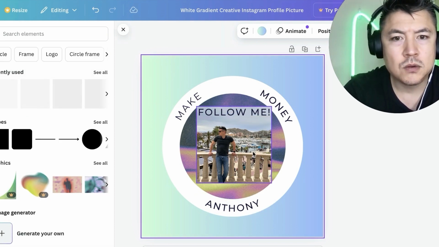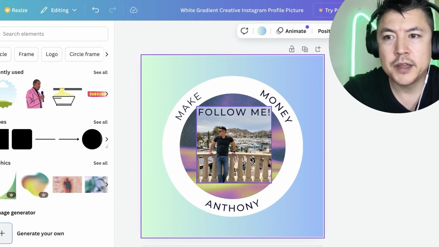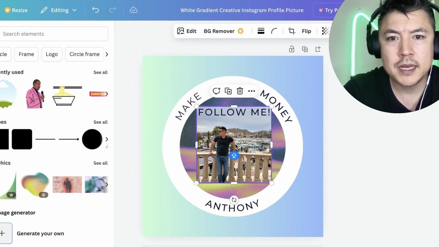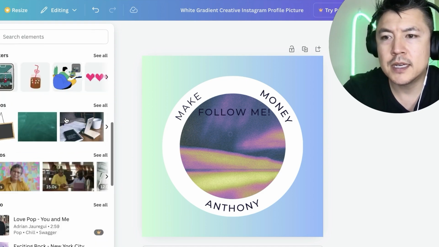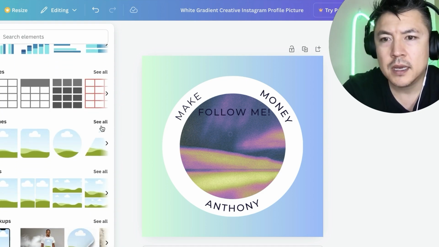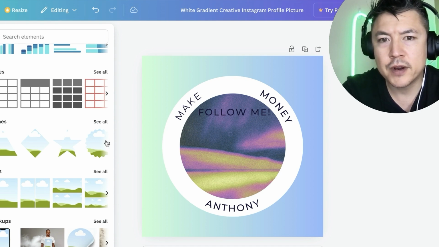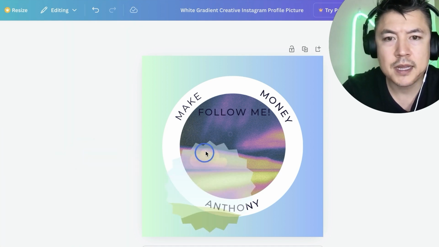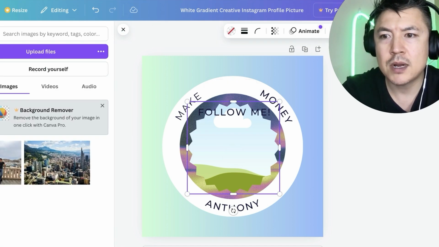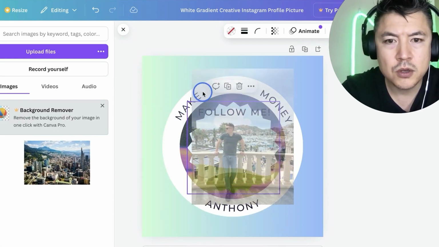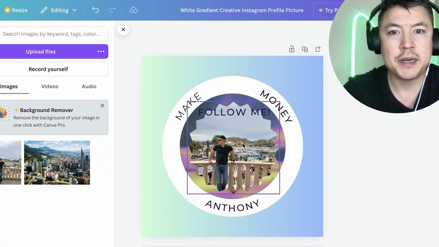Okay, so I don't really like this because of the square. So another thing you can do is we'll go ahead and delete this, and then we'll go over here to elements and scroll down until you see this section called frames. And we're going to pick a better frame. So maybe this one right here. We'll just drag that one right there in the middle. Okay, that looks pretty centered, and we'll drop that. And then we're just going to drop that picture in, so it looks a little bit more uniform. Okay, so that looks a little bit better, as you can see right here.